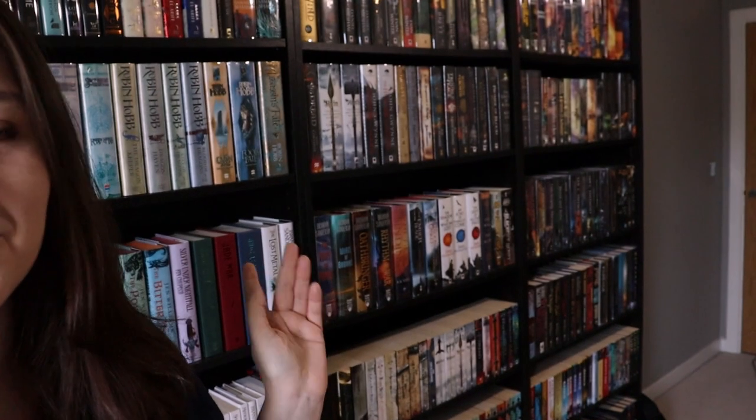Just to give some background, me and my partner actually share bookshelves. We have four big bookshelves here — sorry if you can hear the squeakiness of the tripod — and then we also have another bookshelf behind the camera which is mostly sci-fi. This area is mostly fantasy and thrillers, and then we also have another unit in the lounge which has my contemporary books, literary fiction, and anything that's not sci-fi, thriller, or fantasy.